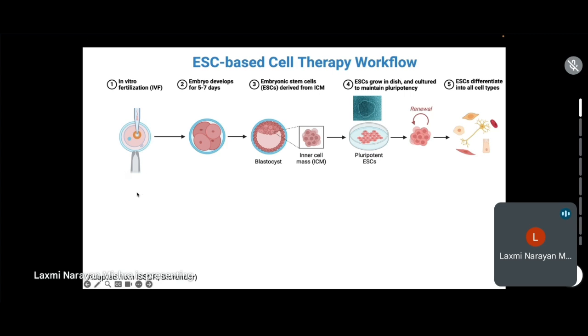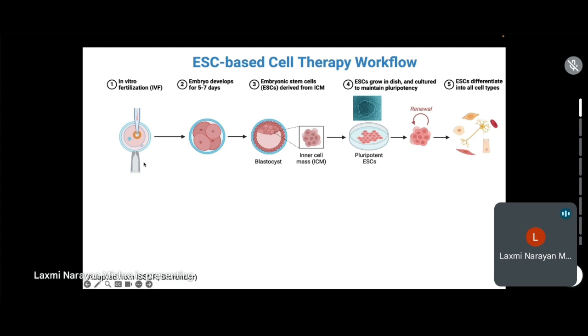So those embryos are collected, and this was my post MSc training in Dr. Indra Hinduja's clinic in Mumbai, where I was working in a stem cell biology laboratory at NIRRH. It's called National Institute for Research in Reproductive Health. My training started with embryonic stem cell biology, and my work was to collect those frozen embryos which were donated by the patients.